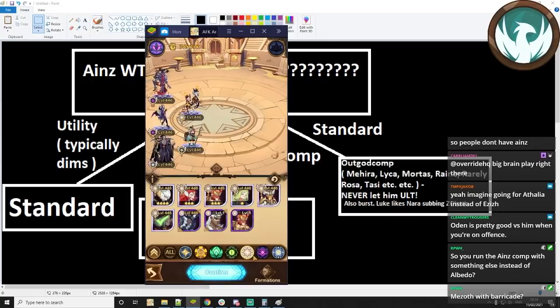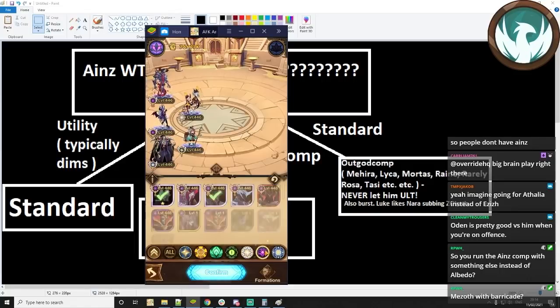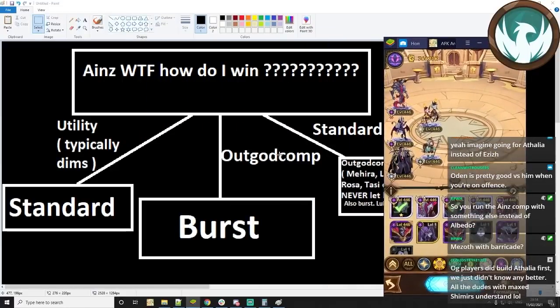Mahira. Mahira is a piece of the God comp. How do I know that? It gives faction bonus of energy. It gives a bunch of energy in the whip. The win condition for this set is that you never ult. So if you recognize that it's an out God comp set, what you need to do is to say, I don't need to ult, and take your burst set out.